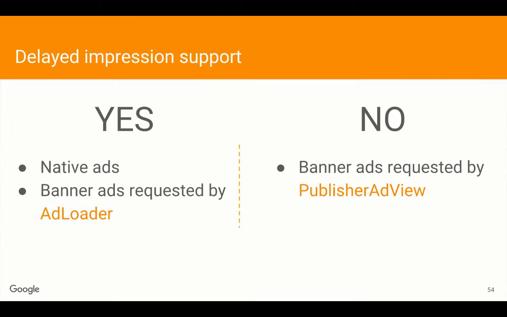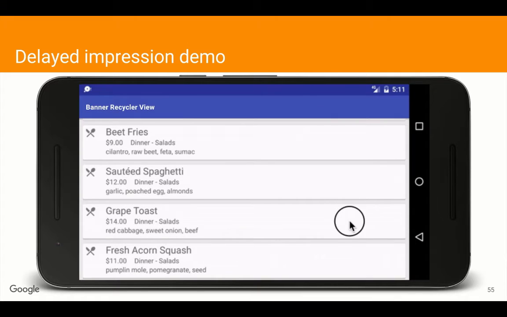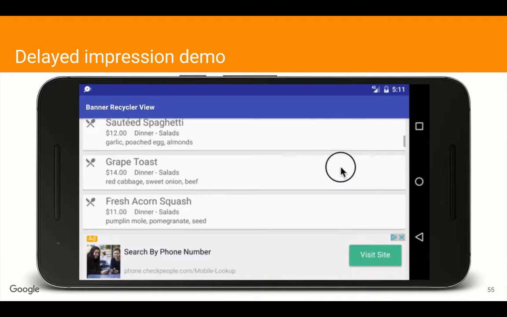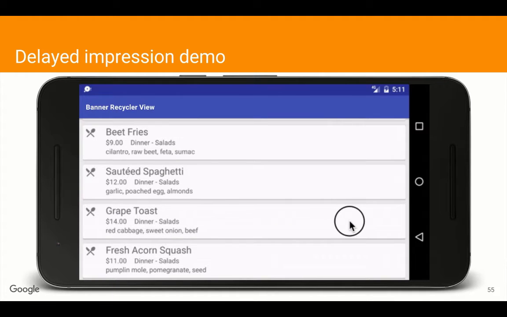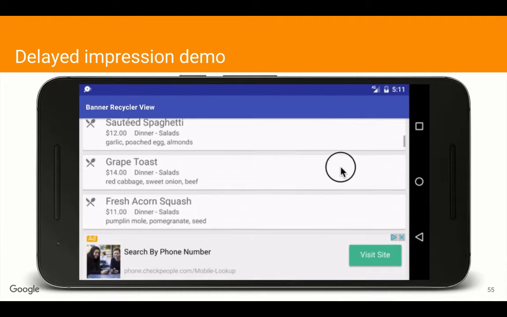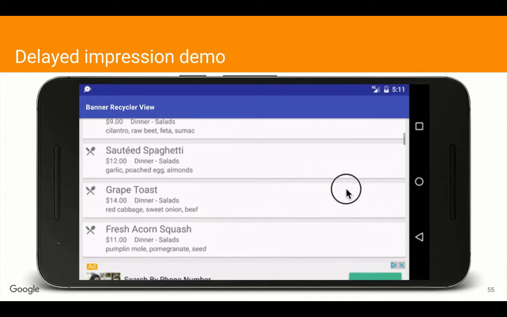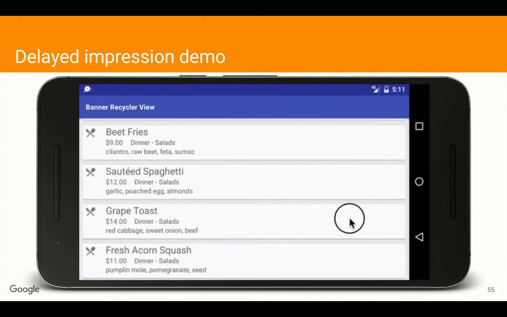This enables you to prefetch a native plus banner ad and then delay impression recording until a later time. Here is a demo of a banner ad in a recycler view. Because the ad was loaded by the ad loader, an impression is only recorded when the first pixel of the banner is on the screen.